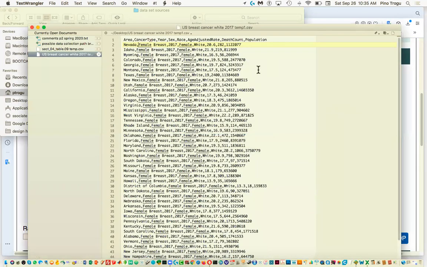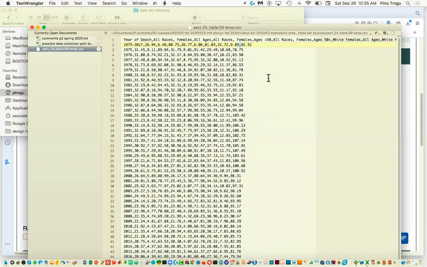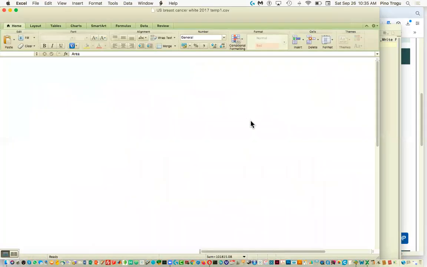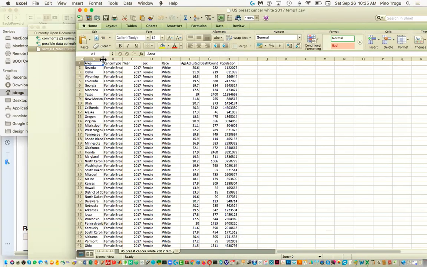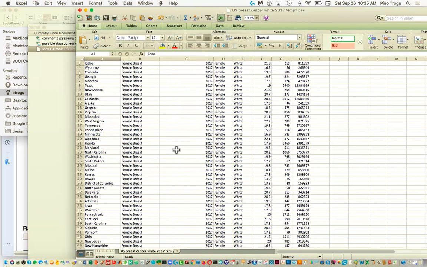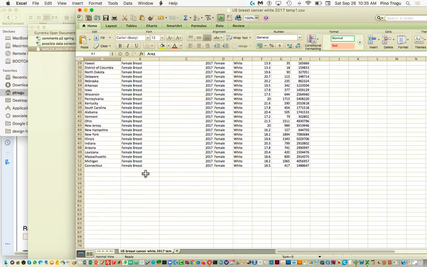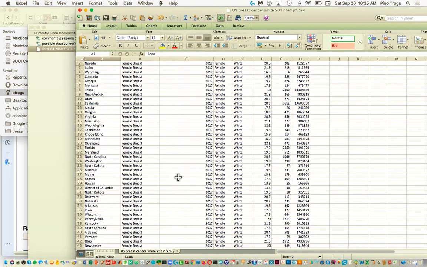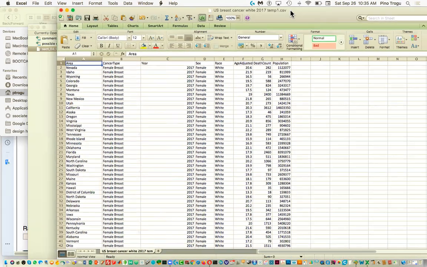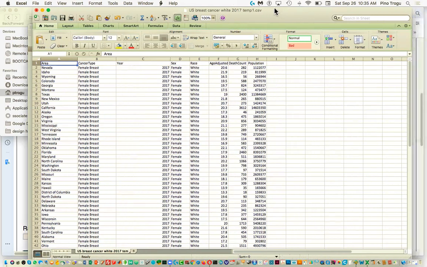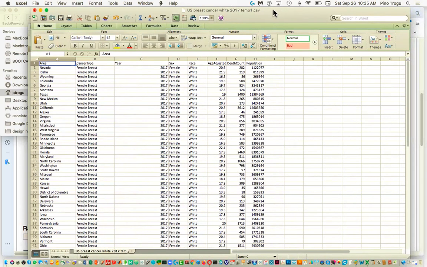Yeah, where I've already gotten rid of the little quotation marks. If I open that now in Excel, which I can, you can see that it's cleaner, okay? And that's nice, that's what I want. So again, for white, we have data for every state, right? It won't be so for black, which is why we're going to need to get rid of, well, we could leave them in, but I'm afraid it will give us problems where the empty cells will be. So let's leave this alone for now.